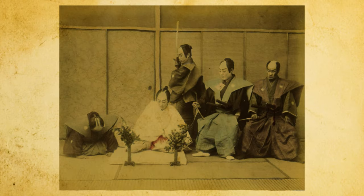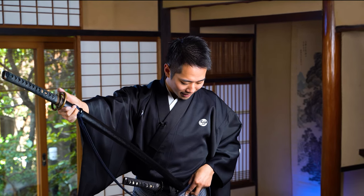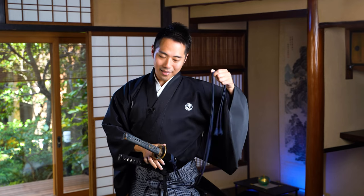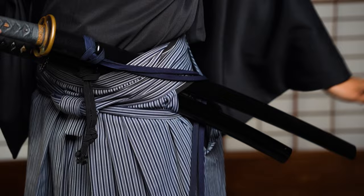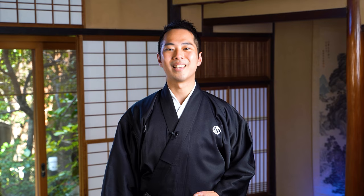The shorter katana always comes into your kimono or belt first, because the shorter katana, unlike the longer uchikatana, would always be with you wherever you go, even indoors. And once you have the wakizashi, you won't be able to put your longer katana from the center of your body. So when you have two katana, this long katana comes in from the left waist, from this side this time. And again, the sageo goes over the scabbard like this. This is the correct way to equip two swords at once.